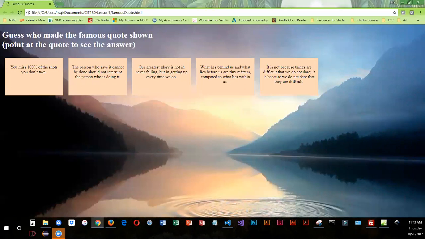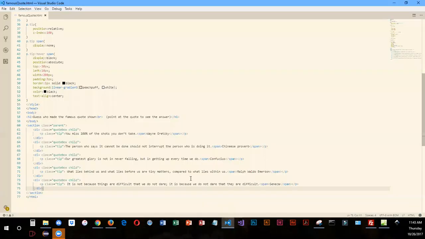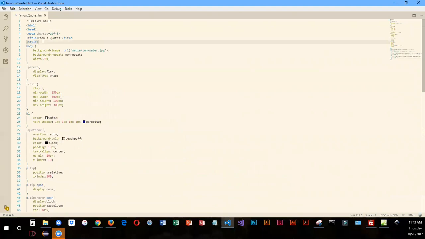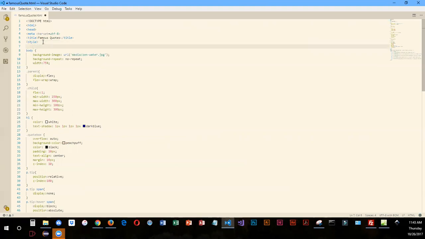So our next little step here is going to be to add the web font. To do that, I always put this at the top of the style just so that if any of the selectors use it, it knows about the font first.